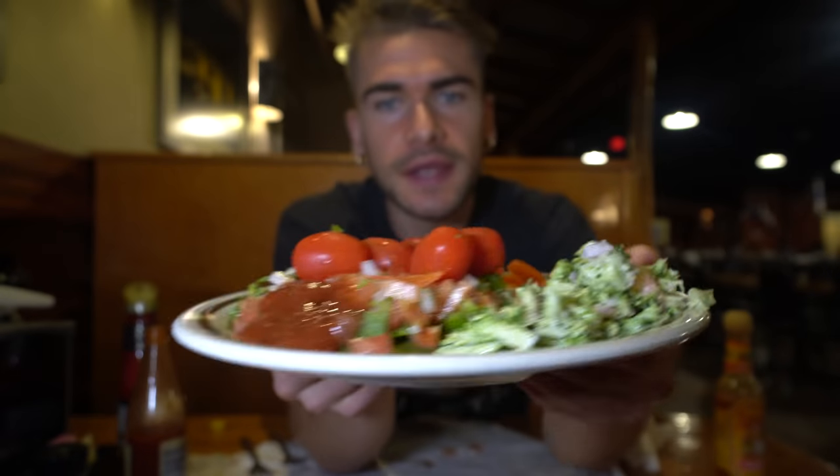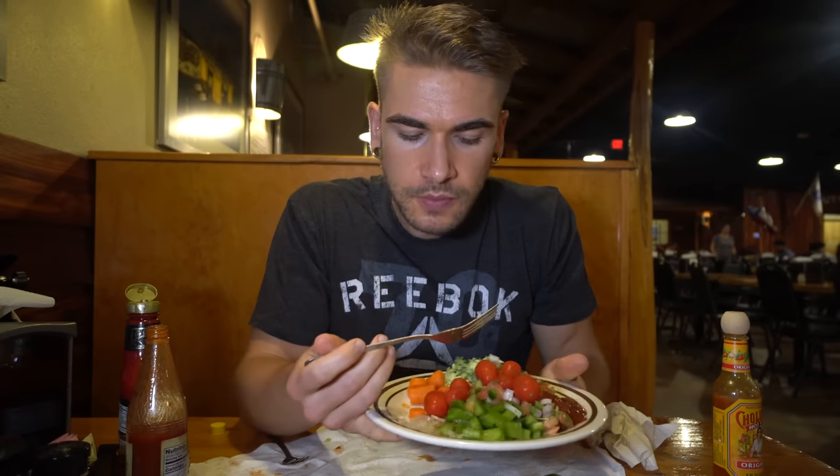A fellow patron is actually giving me food — a lady came and brought me a plate of hominy. She said I got to try it. Hominy is like corn, it is like a Mexican dish. This is nice — it's very soft. There's obviously some cheese in there, tomatoes, a little bit of ham. Not bad. I also got a salad again with broccoli salad, lots more pico, tomatoes, green peppers. They have a warm sauerkraut here — I've never seen that before. It's hot with pork in it. Very good, very acidic, very rich. I think that's one of their good carrots as well — definitely buttery and sweet.